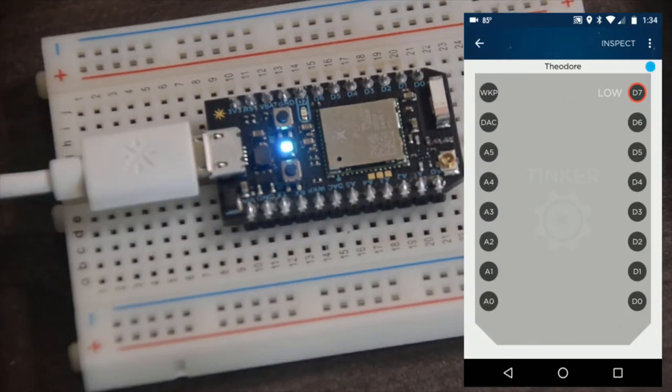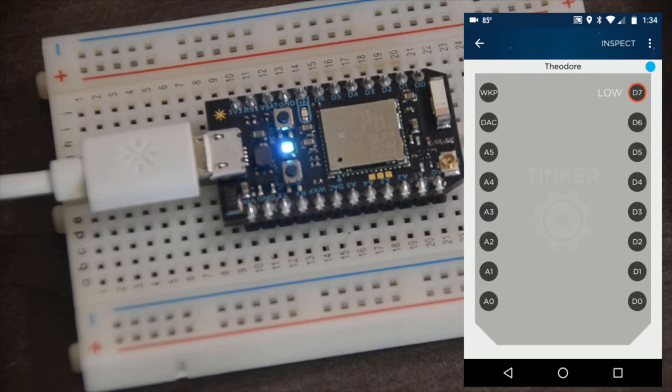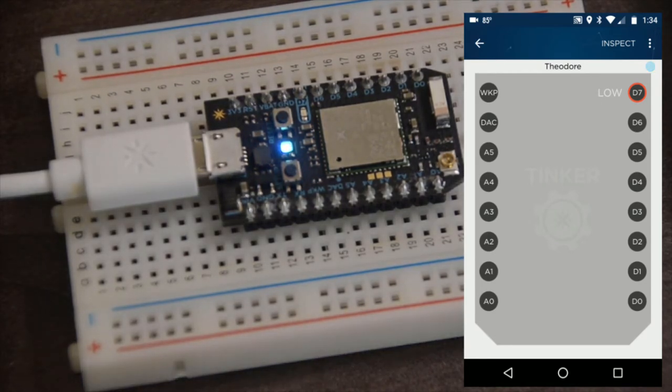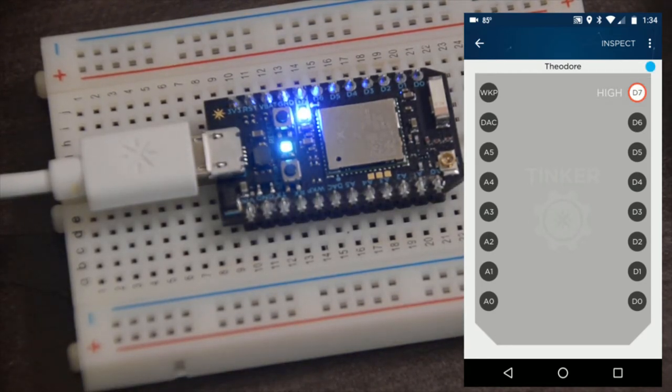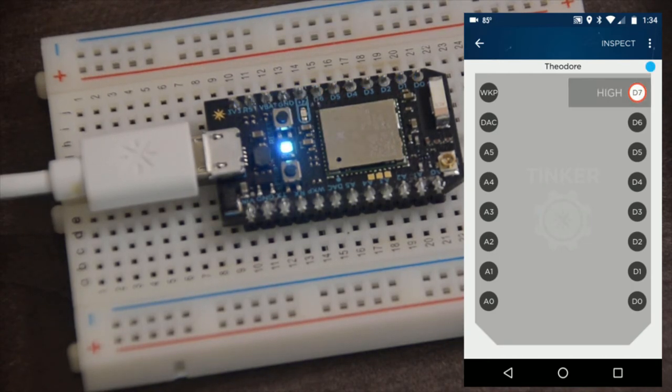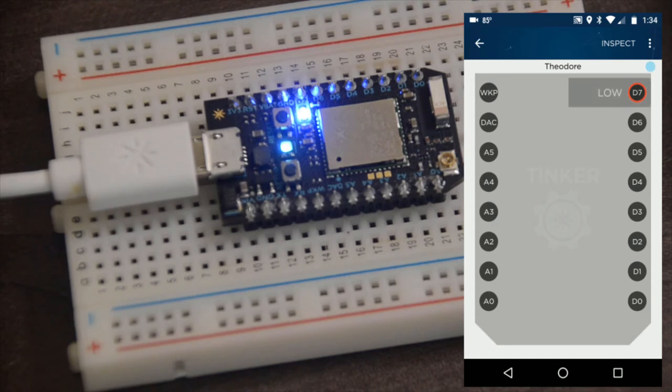Alright, now that we have a proper connection between the app and the device, you'll see that that blue light is still a lighter color and is flashing perfectly fine. And so to make sure that we have a good connection between the app and the device and the internet, we're just going to turn that D7 pin on, which will glow a dark blue, and you can continue to turn it on and off just to prove that you have a good solid connection between the two devices.